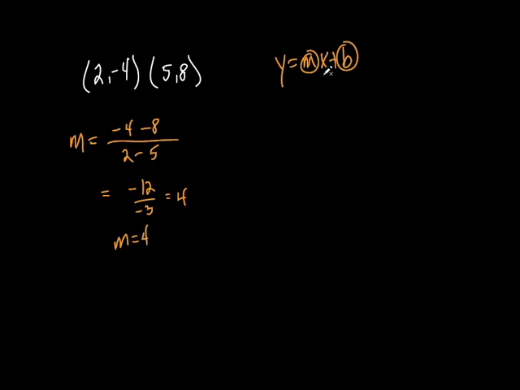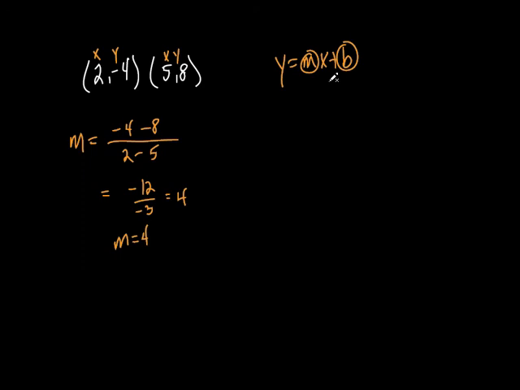Now we have to find the y-intercept. We're going to use this equation right here. We're going to take one of these points. Remember, this is an x and a y, and this is also an x and a y. I could take either this one or this one. It doesn't make any difference. I could put it in for this x and y, put the 4 in for the slope, and then solve for b. Which one do you want to pick?